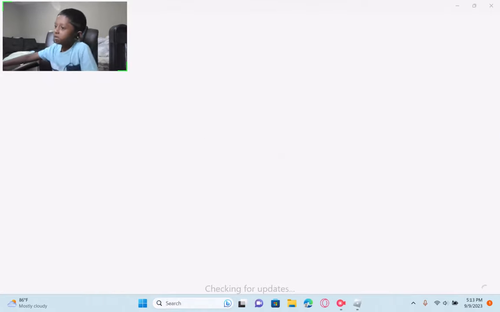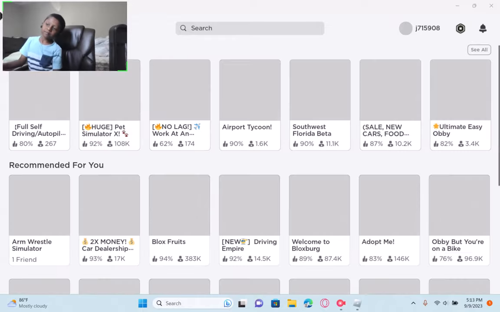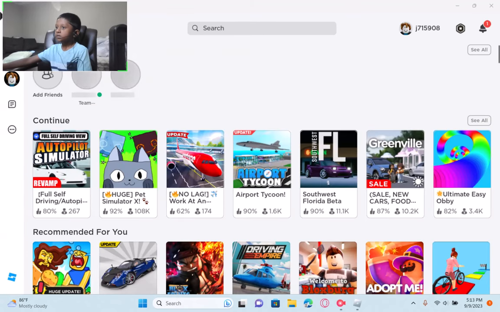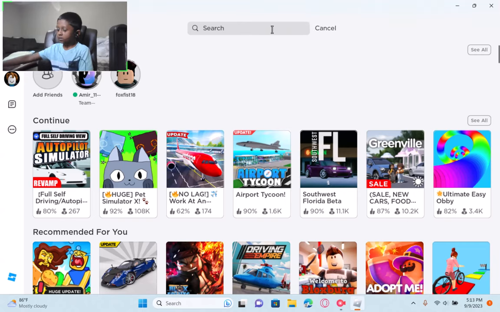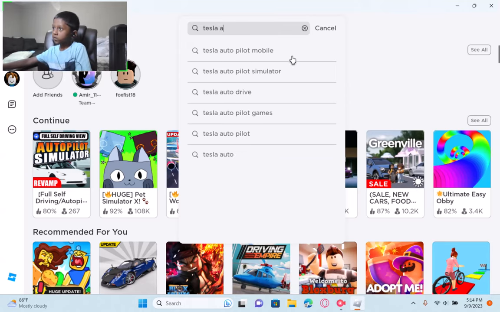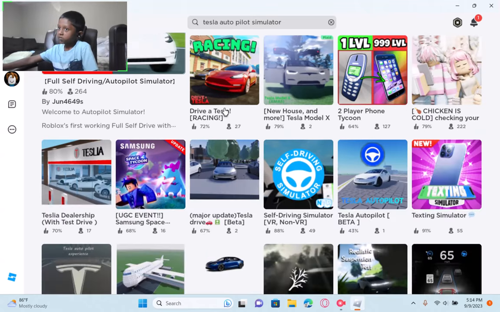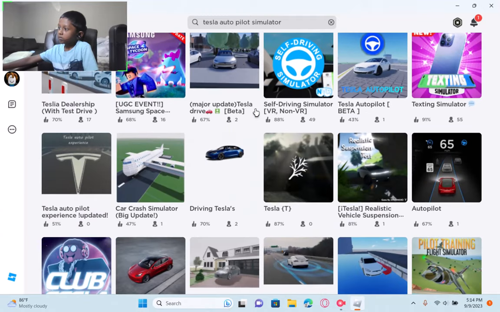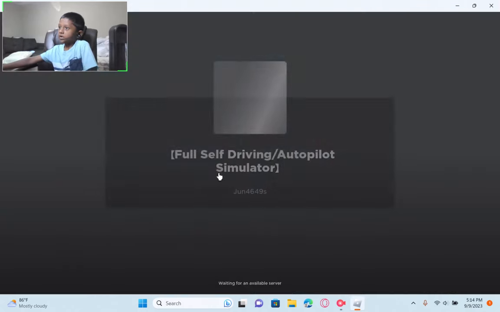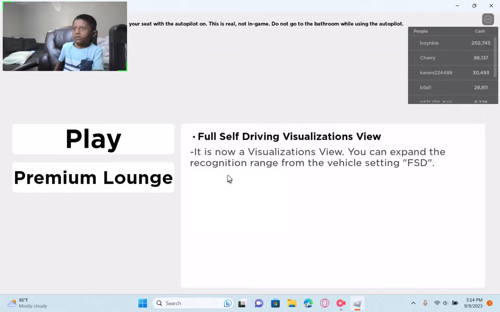Now let's go to Roblox again and play that same game, but not the exact same game. I'm going to pick a different Tesla autopilot game because that game's obviously bad. Okay, let me search a new game. Tesla Autopilot Simulator. Is that the one I played? Let's just play this one. Oh yeah, this is the one I played. But I guess we have to play it.